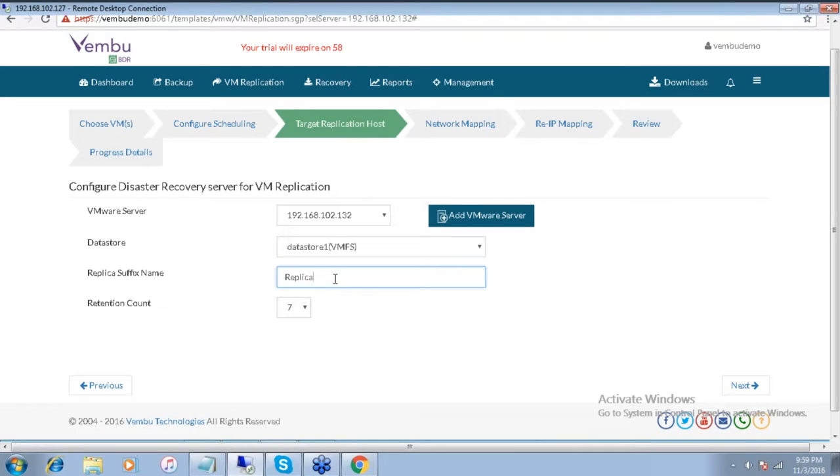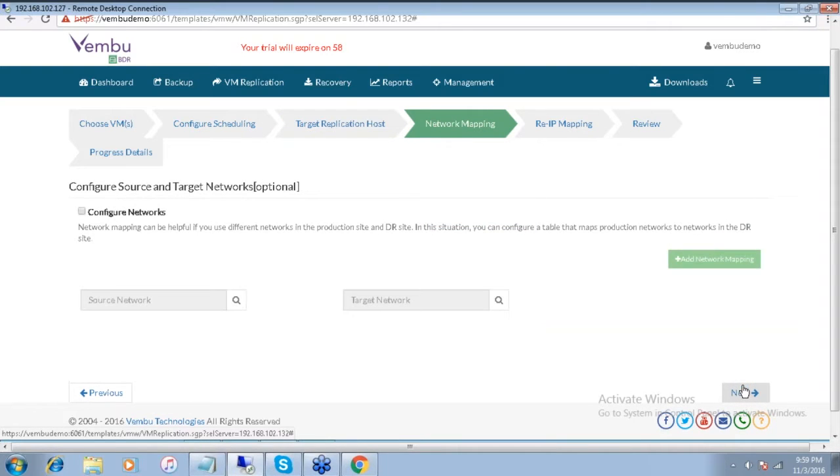And we also have the retention count, like the maximum we give is 7. So it's nothing but the true incrementals. So only the first backup will be the full backup, and apart from that, every backup job which is going to run will be incremental. So only the modified files will be backed up. So once it's configured, you can proceed further, and you can also configure the network.